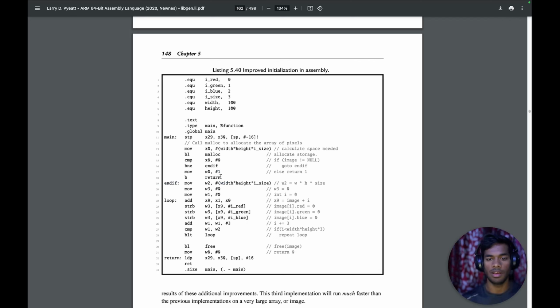That will be the exit code. And then I return. But if I got some memory, I move on to here. What do I do here? Here I first move the total number of bytes. What is size? Size.